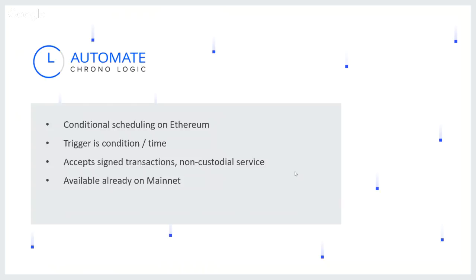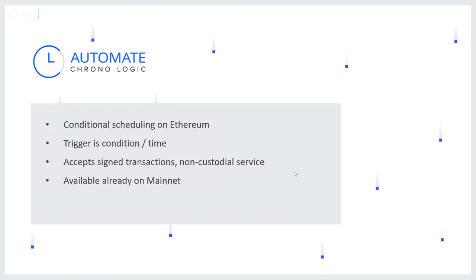So don't worry about the word centralized being used in regard to this, because Automate doesn't have any access to your wallets. You just create a signed transaction, you sign it with the private key to your wallet, and you just paste the signed transaction into Automate. This is a really safe approach.